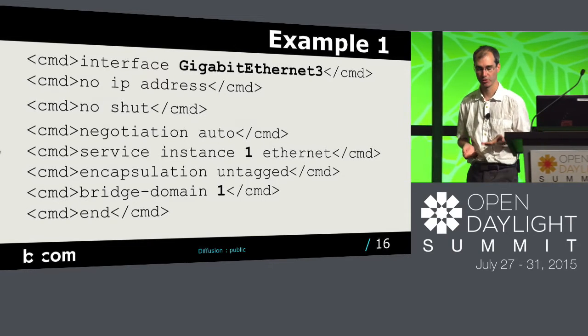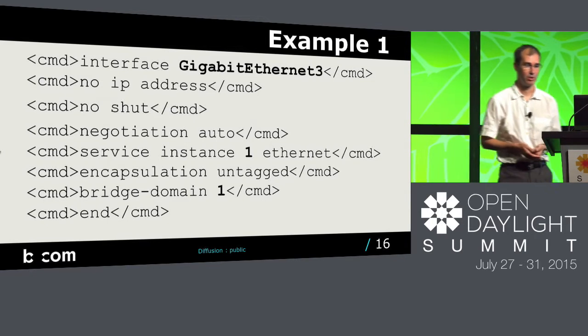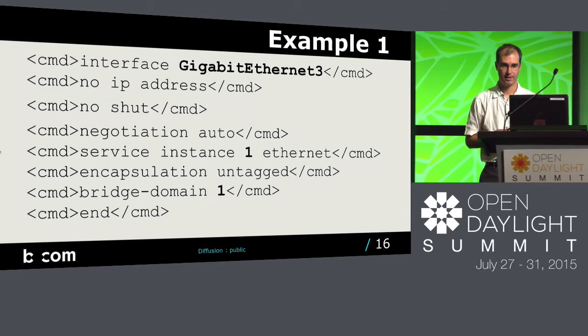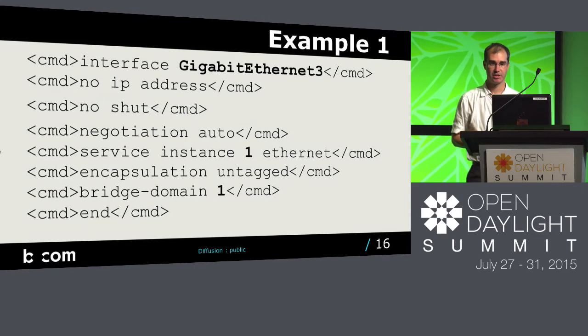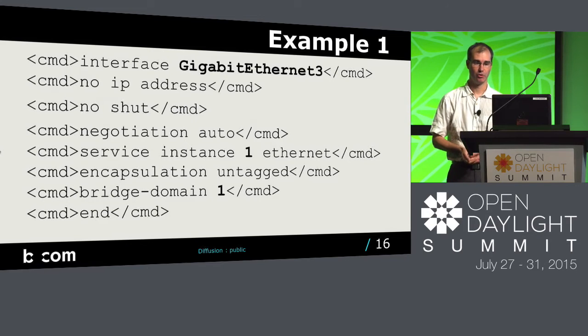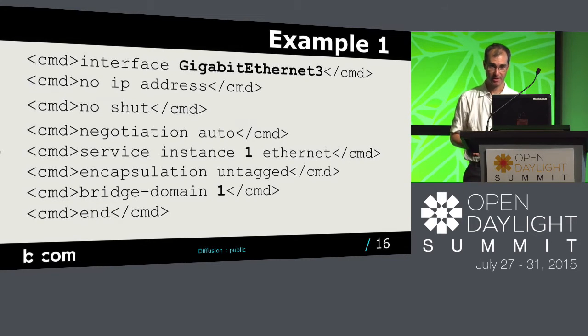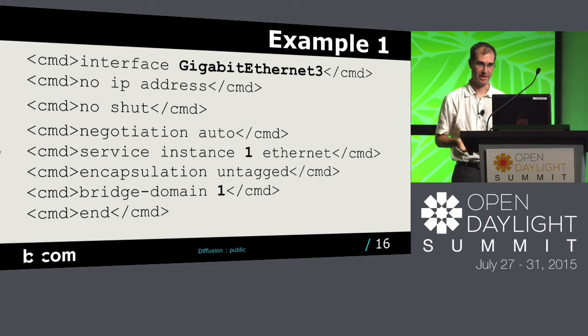This is an example of a configuration element. Well, it's an excerpt. It's how you can add interface gigabit Ethernet 3 to the VPN number 1 on a Cisco device.